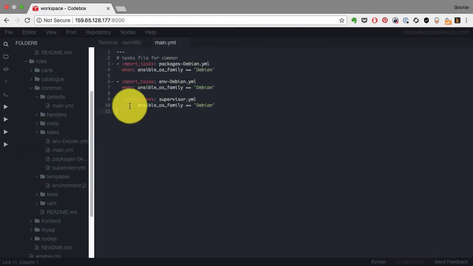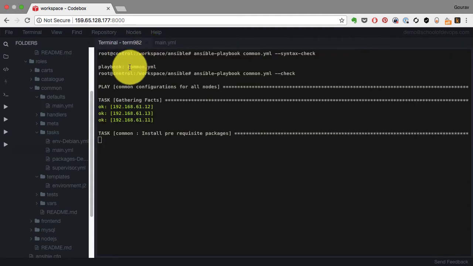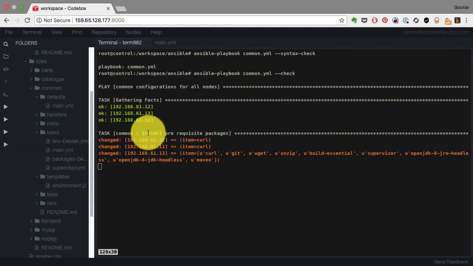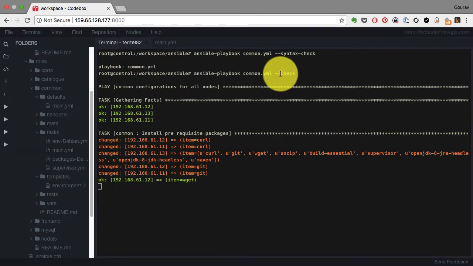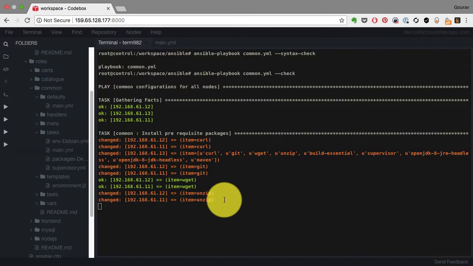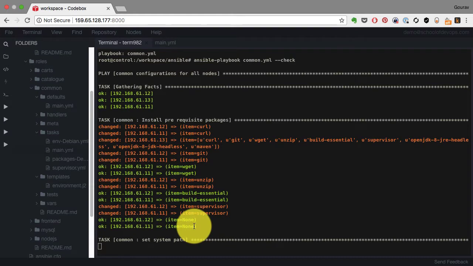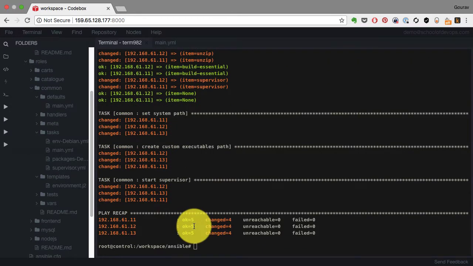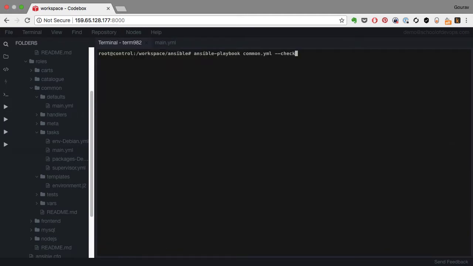When you're ready, you can start applying, first using the dry run with the --check option. When I use --check, it does not commit the changes. It just checks and does a dry run to see if it is going to go through. Most of the time, this shows you some useful information. So it is always good to have syntax check, and if you need to do a dry run, you have the option to do that using --check. If you look at the output, whatever is in green is already present. Let's say build-essential and wget were already installed. The rest of the packages would get installed if I remove the --check option. Similarly, it shows that it is going to add the paths, then set up supervisord and start that service as well.